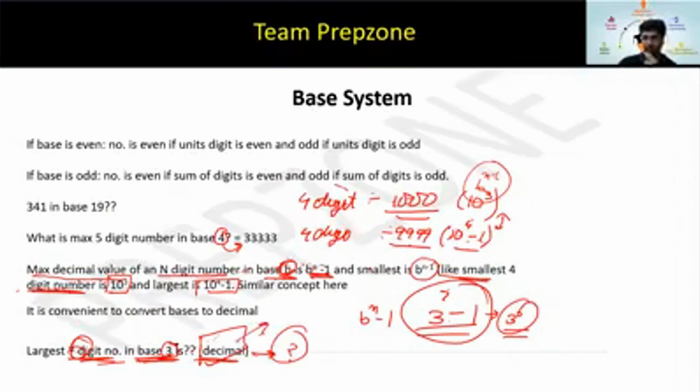The one that you are telling me, that is the base wala answer. Okay. This is the decimal: 3 to the power 7 minus 1, and this is 3 to the power 6. Clear, guys? So this is a very simple formula. How is it coming? It is coming with comparison to base 10.